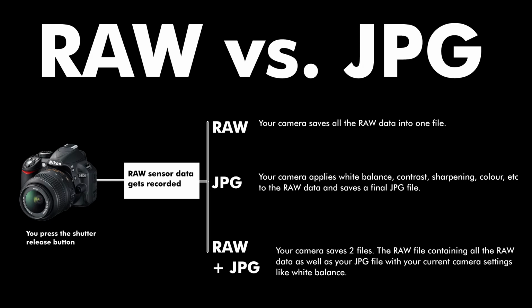So if you buy a new camera, you won't be able to open those RAW files unless you have the latest editing software. So then the only other thing you can do is convert those RAW files to DNG files, which is Adobe's own RAW format, making your RAW files more future-proof. You need to keep in mind that maybe in 10 to 20 years' time, you won't be able to open your RAW files, but you'll still be able to open your JPEGs, which is a standard format.